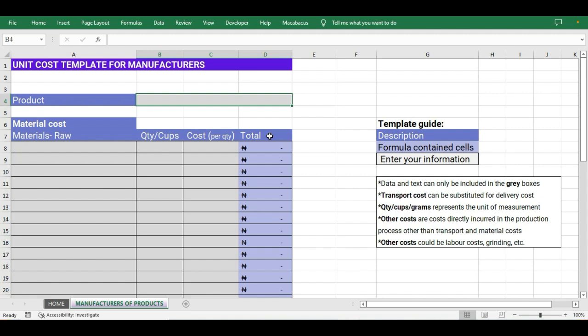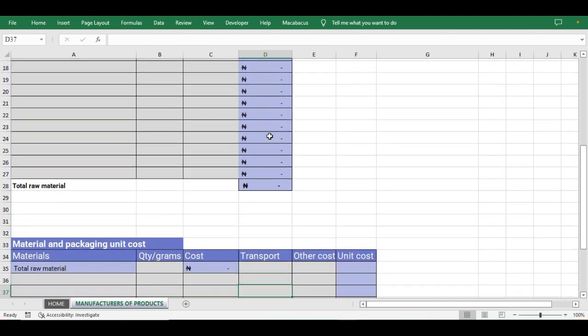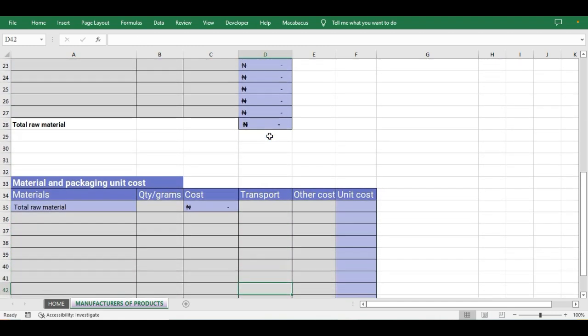So let's go back. Curry masala spice, yes. So we have a portion for the material cost, the quantity in cups, which is a unit of measurement, the cost per quantity, and the total. Then going down, we have material and packaging unit cost.